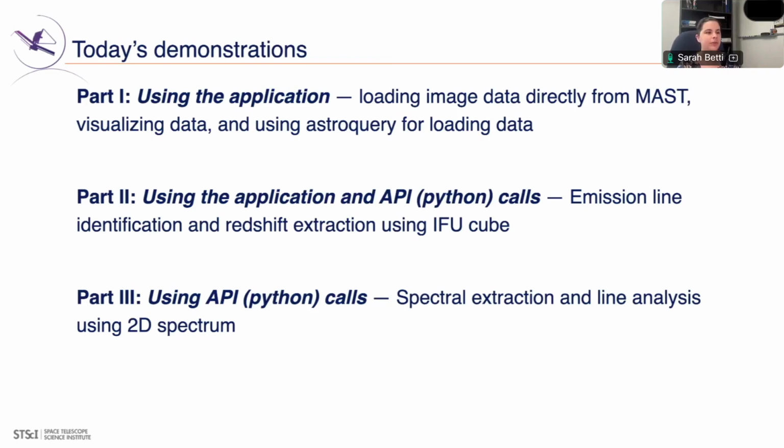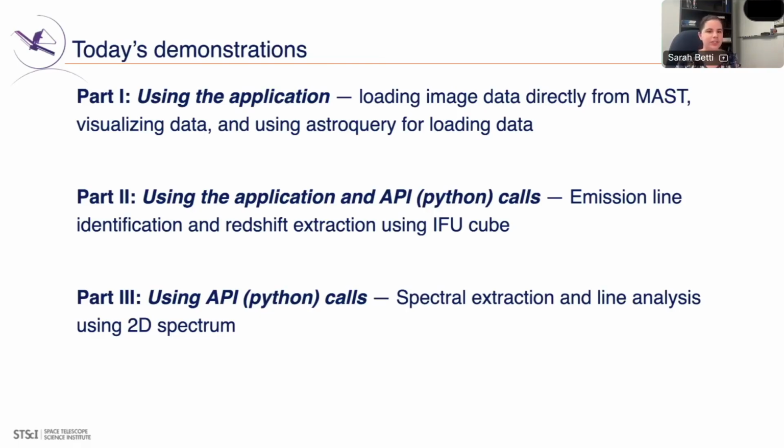In part 2, we're going to be using both the application and actually using Python calls and combining them together. And in this notebook, we'll be looking at how to identify emission lines and do a quick look redshift extraction using an IFU cube. And then in part 3, we'll only be using Python calls. And with that, we're going to be looking at how to extract spectra and do a line analysis on 2D spectra.